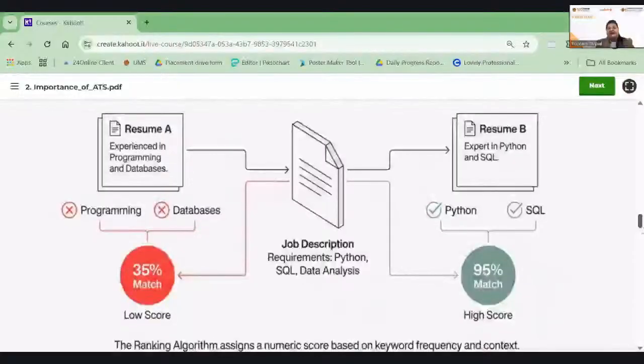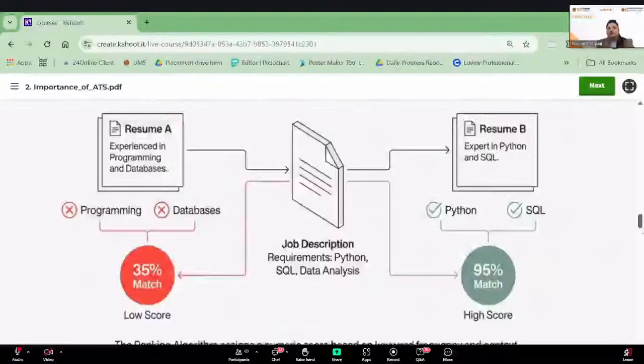So next is my CV. When I talk about a traditional CV, in a CV, you people give us your skill set as well. So I have taken two examples in front of you. One example is wherein the student has mentioned programming and database.